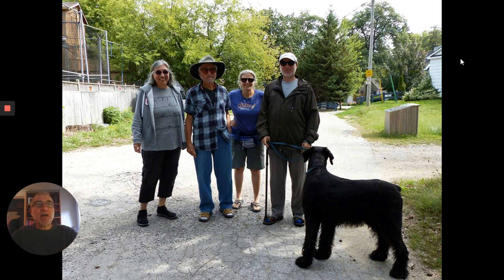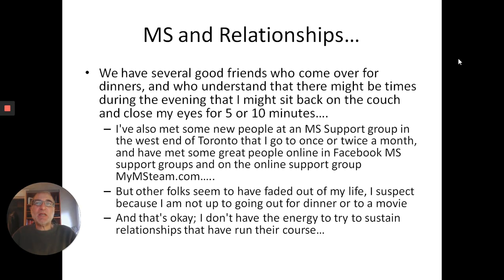And this is me. There I am today with my cane. Our dog Quinn, who's looking at us. My sister Ruth, my brother Patrick, and my sister Jeanette. Again, great family. They understand what I've got. They indulge my illness. They get me. If they come over for a dinner or meal or whatever, and I'm sitting on the couch with my eyes closed, they're not thinking, oh, Paul's being antisocial. They're thinking, Paul is tired. His MS is acting up. So he needs 10 or 15 minutes to recharge his battery.